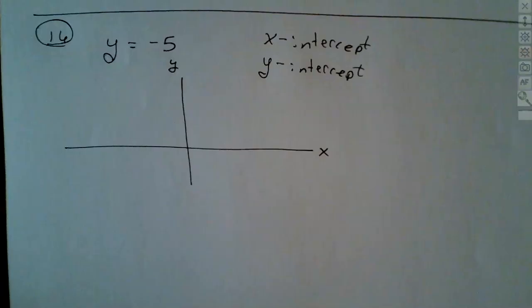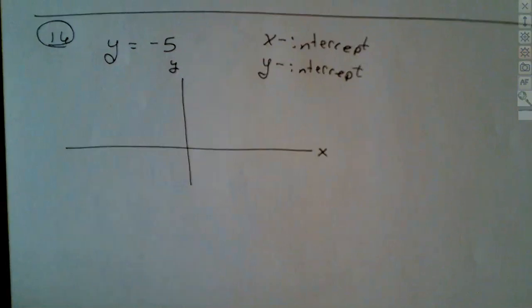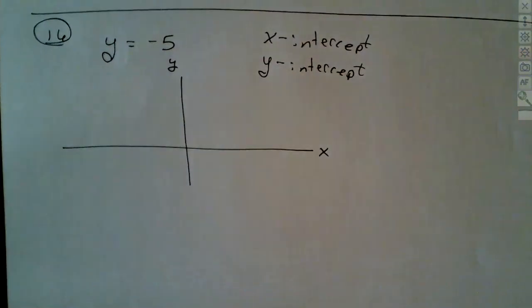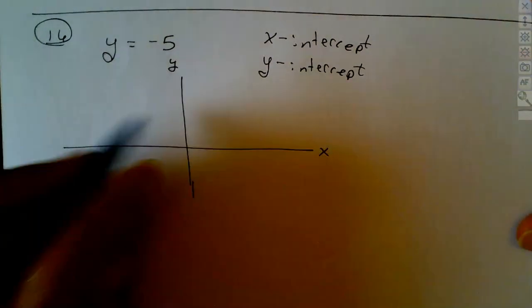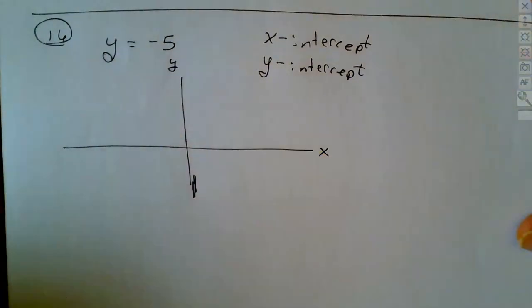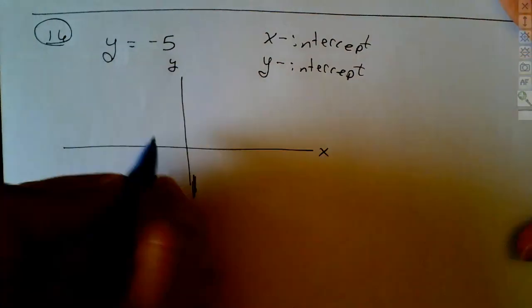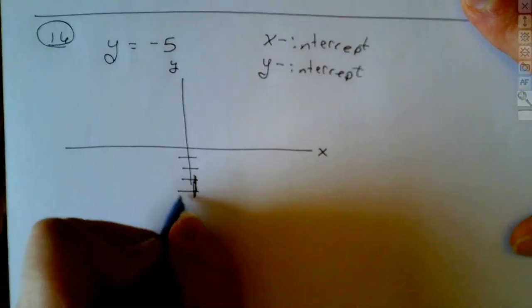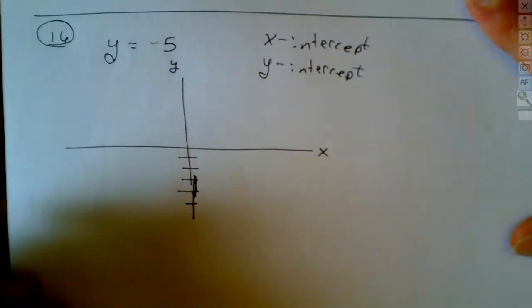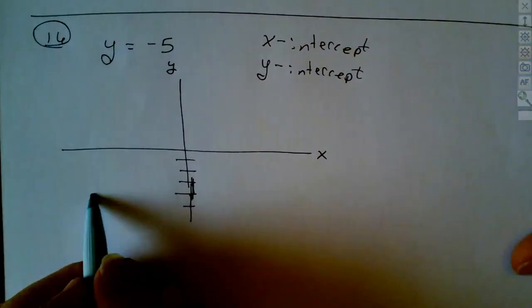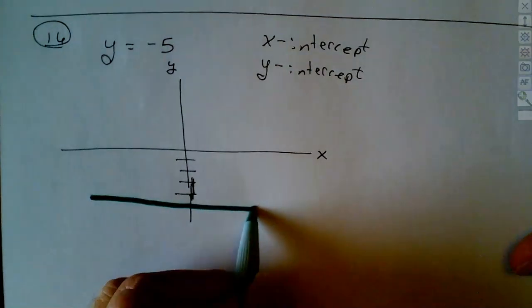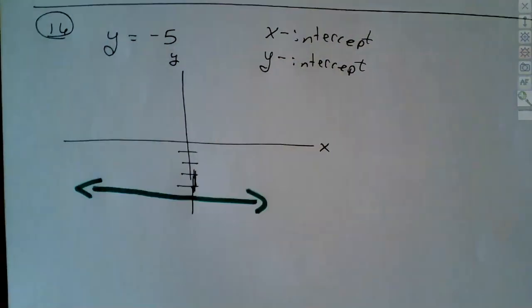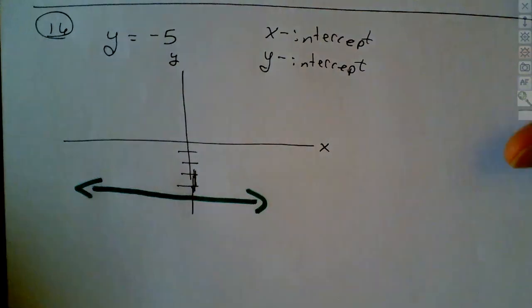Now, if you have two variables, it's a diagonal line. If you have a y line, it's going to be horizontal, and if you have an x line, it's vertical. So let's graph. We have one variable, y, so let's graph y equals -5. So that's going to be down 1, 2, 3, 4, 5 units down. And it is a -5, and it's a y line. So that is going to be horizontal, just like that.